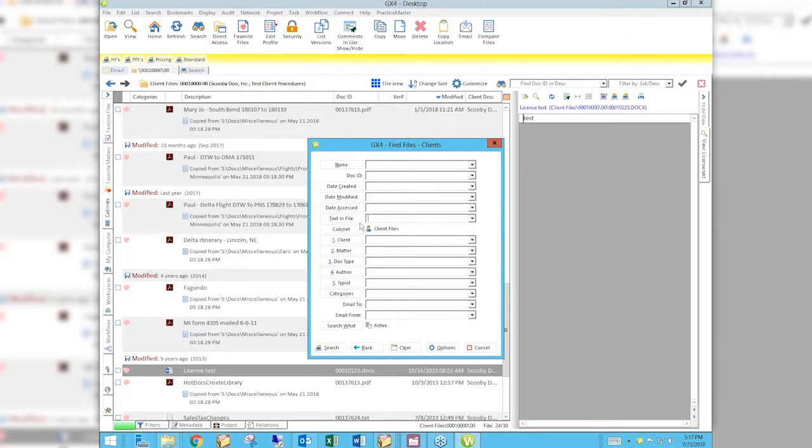I guess the premise, there's a number of reasons for that. People often ask, well, why is that? Well, one, it takes a lot longer to index a document's text than it does to index the metadata, the name, the doc type, the client, the matter. That's metadata.